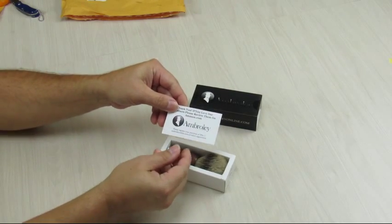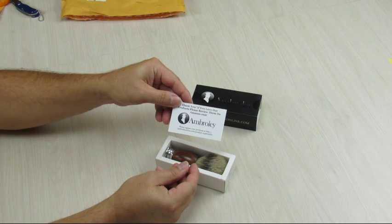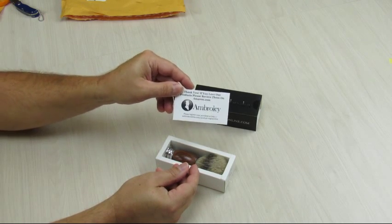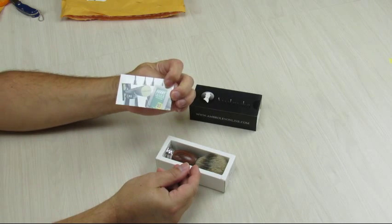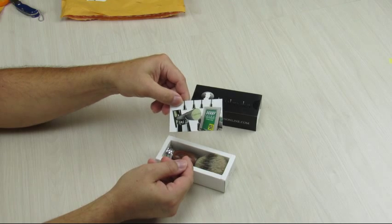You can see, got a nice little card in here. The register has the web URL for registration. And it has a nice little graphic on the other side of it.